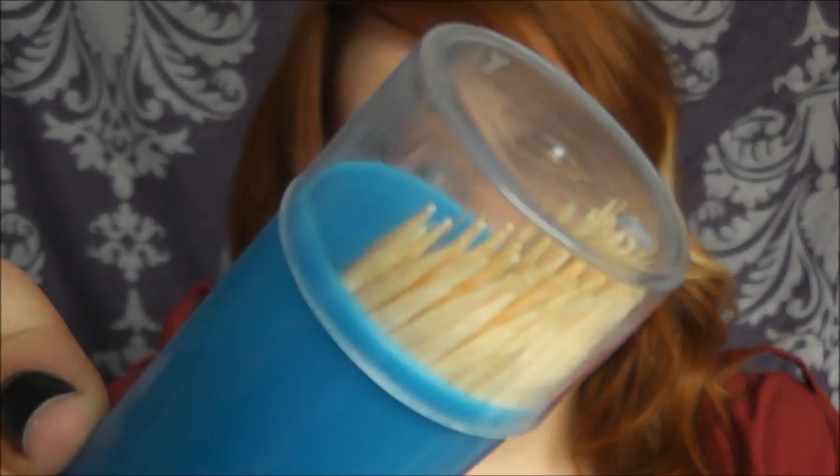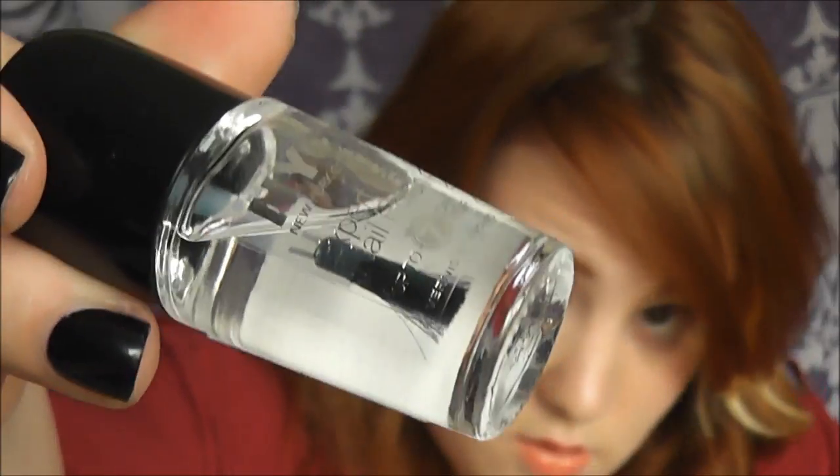I've written about this on my blog before. You know, I've said that I use a toothpick dipped in clear polish to make it sticky. So literally all I'm using today is some toothpicks and some clear polish. So I'll just show you the process there. It literally is just dipping the cocktail stick. You'll see. Watch this.